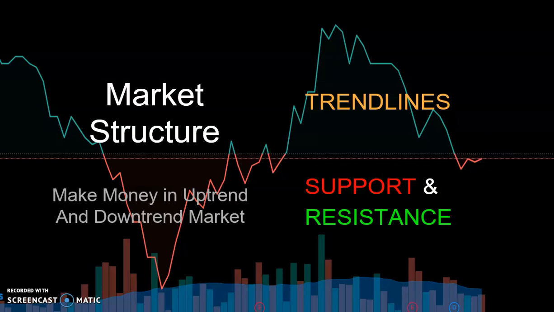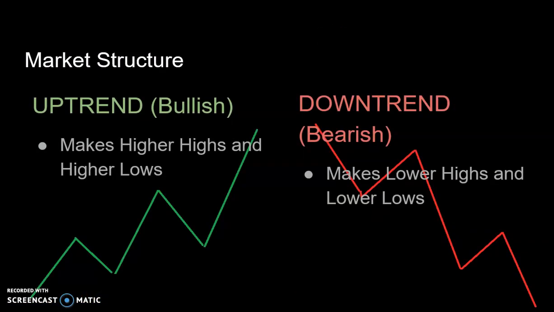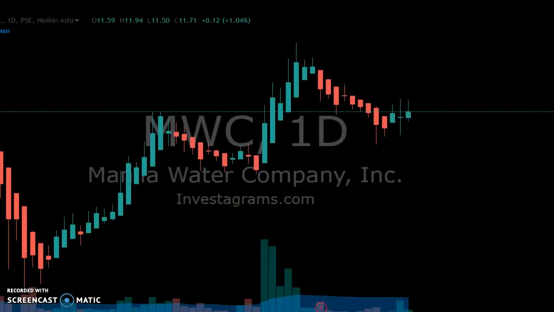Like what I always say to people or friends who want to enter the market, I always tell them to at least study how to read charts. It's very important to know whether the stock you're buying is in a downtrend or uptrend. You can tell it's uptrend or bullish if it makes higher highs and higher lows. It's downtrend or bearish if it makes lower highs and lower lows.